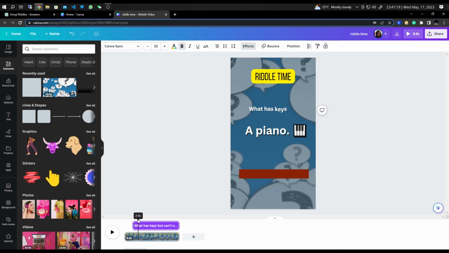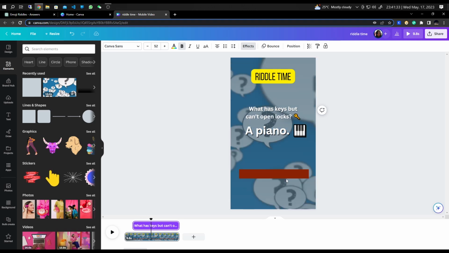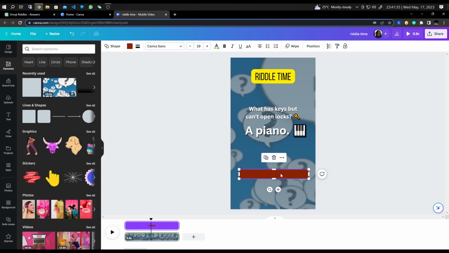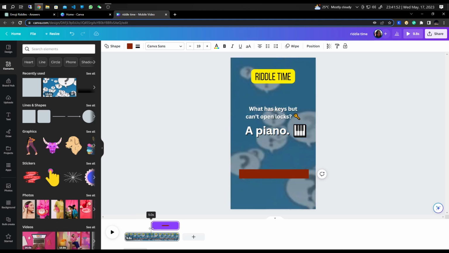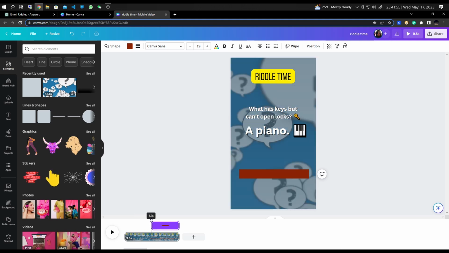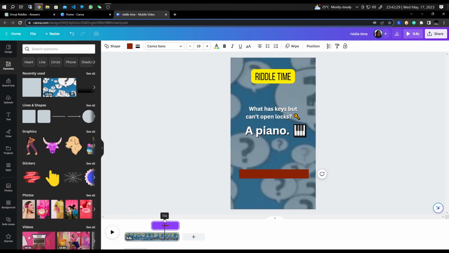Okay, so after this one, we are going to animate the progress bar. So it should start after the question. So right about here. So you can go ahead and click on this one. Now drag the first handle to align to this one. So you can see it when we move back, it is going to start after the question. All right, so there you have it.